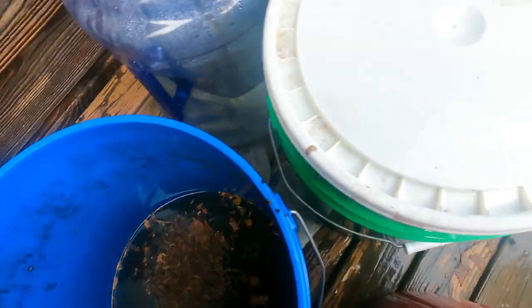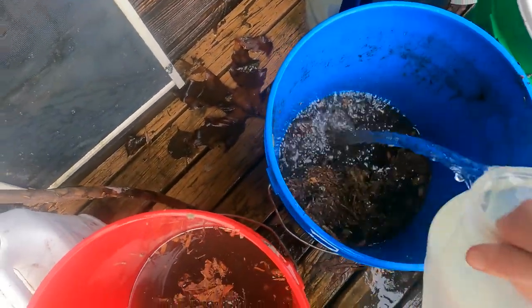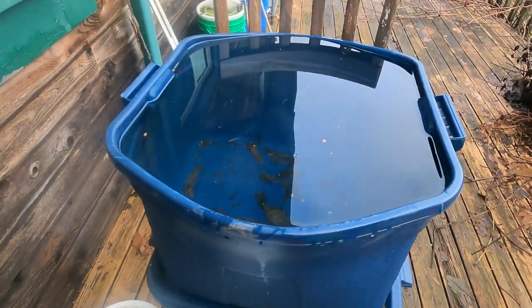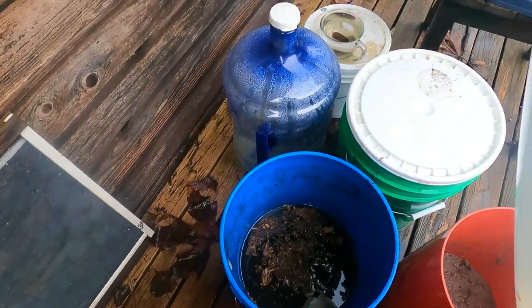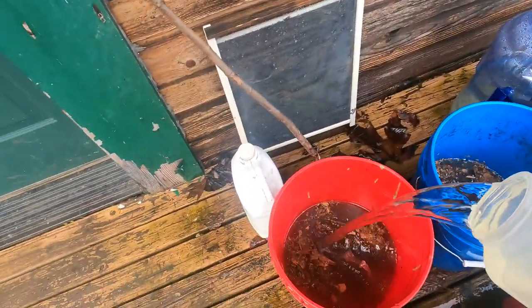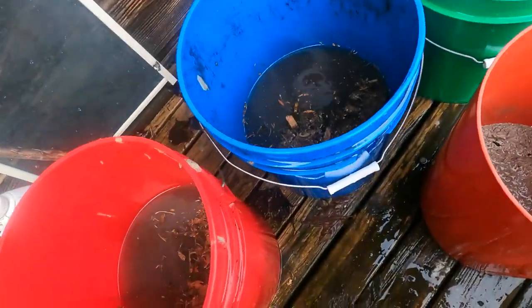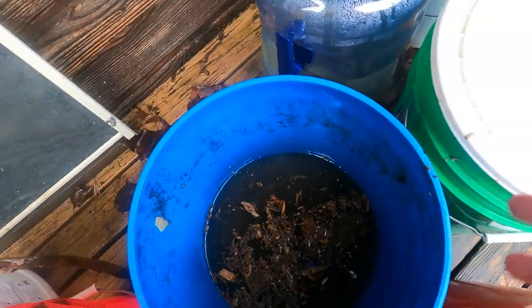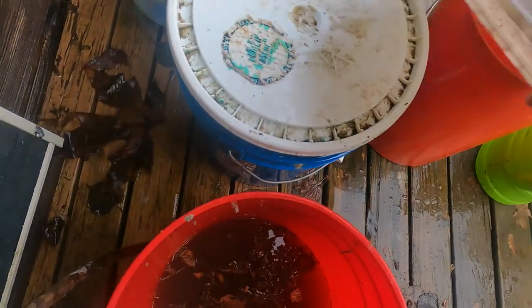As the food level rises, I'm gonna come here and add more water to try to keep the food submerged. I collect some roof water right there, so I'll take extra rainwater from there if I need to. Just scoop it up. And now these buckets are ready for any kind of food scraps, except for meat, which I don't put in there. And now you're ready to go.